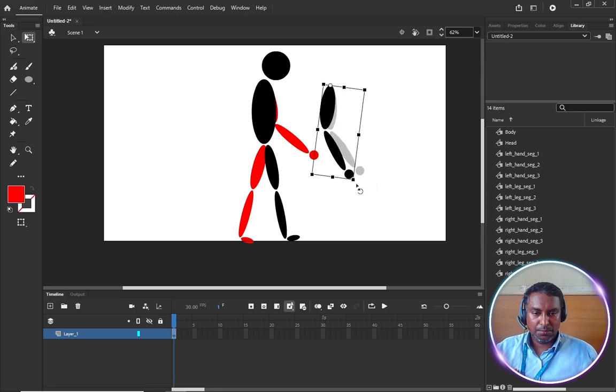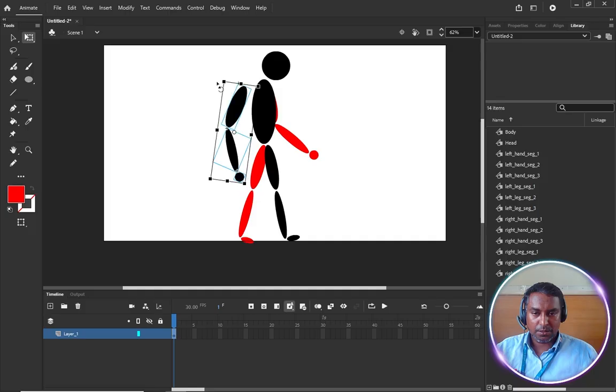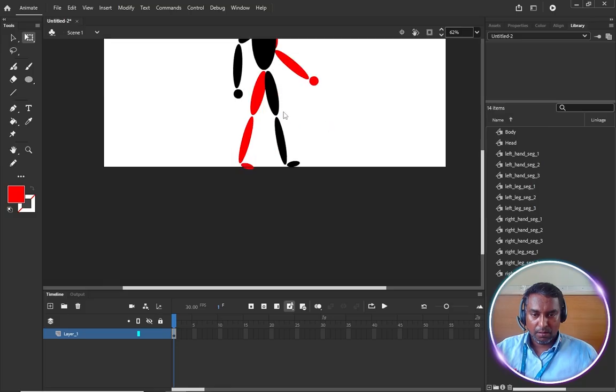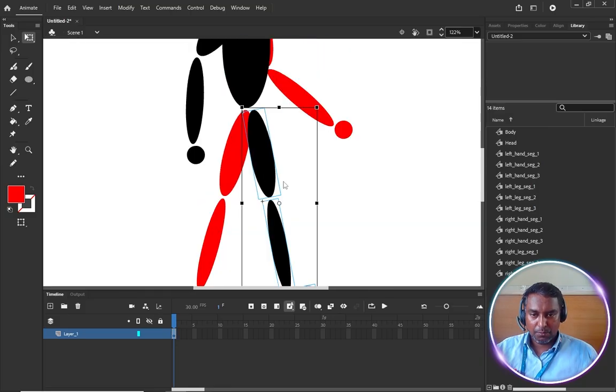Now I rotate a little bit here, and I want to place it at this location. So this is how I place it, and this should be the starting pose of your walk cycle animation. And I can spread the legs a little more.